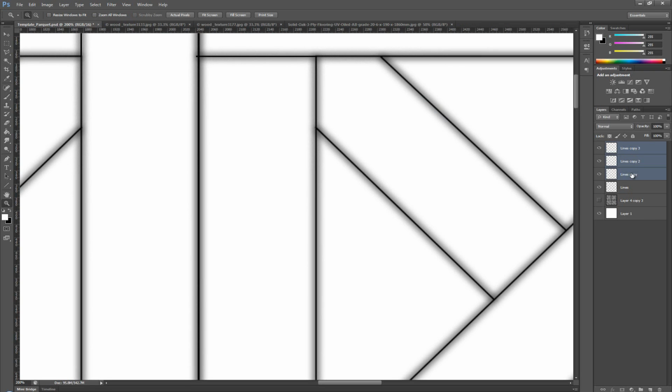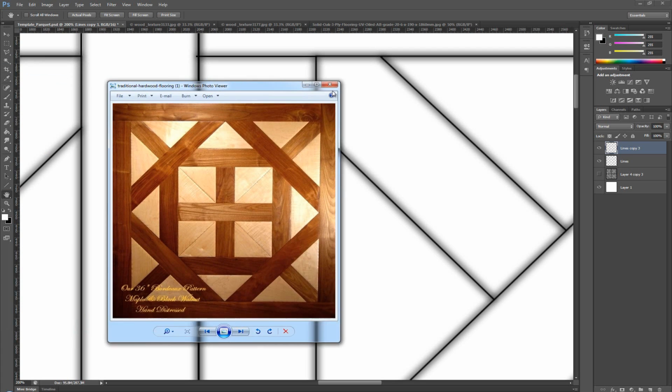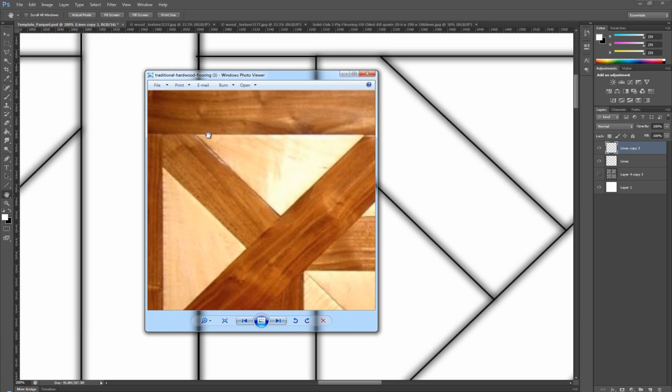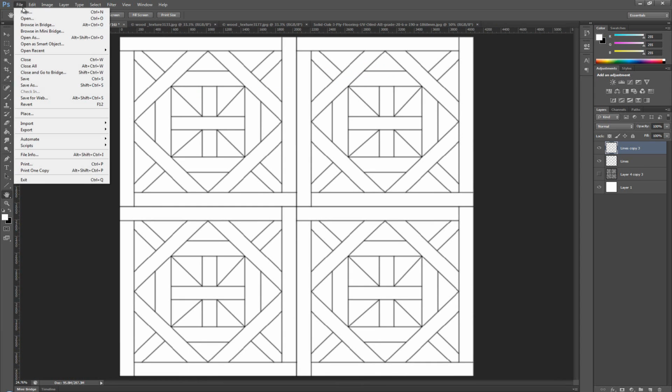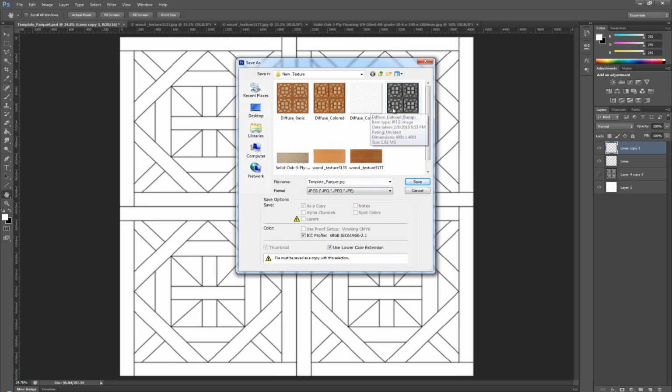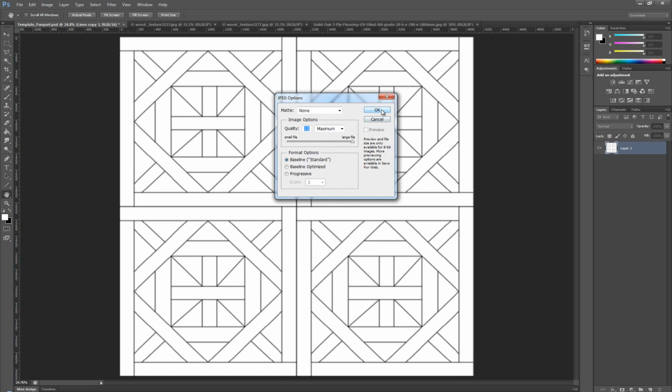There we go. I want to get this effect just so that when I'm using the bumpiness, it's not a flat line, but it kind of slowly, gradually goes into the dip, which is more consistently what you would see when it's wood, because wood is not stone and it kind of gradually goes into the folds. So once we have this, I'm going to go ahead, Save As, and save it as a diffuse colored bump. Let's call it 02.